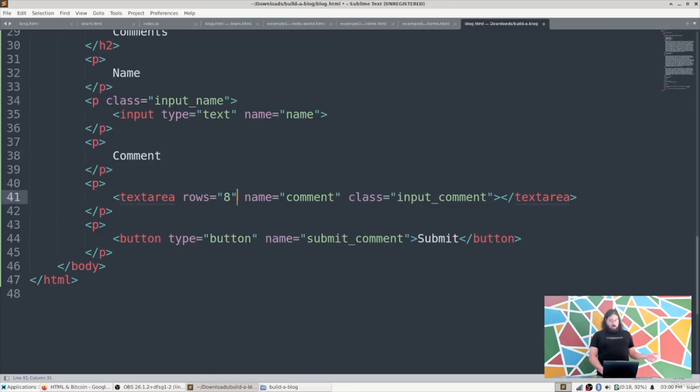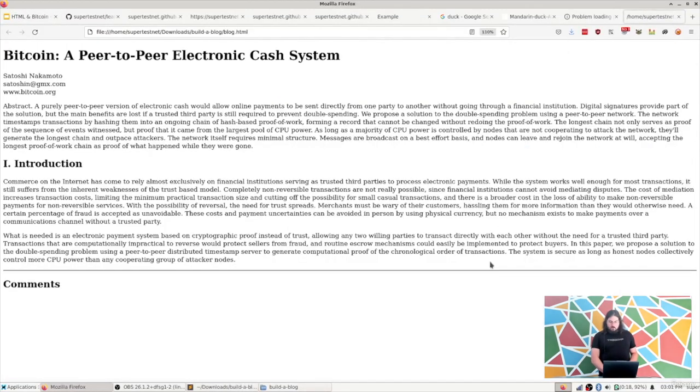You'll notice a couple of new attributes on here. We've got the name attribute, which, if we were submitting this to a server, we'd be passing those name attributes. And we've got a class attribute, so we can give these things styles later, once we learn that, which we'll teach in a future lesson. And then I've got a new attribute called rows. Rows equals 8. So let's see what that does. Save that. Oh, and we've got a button here so we can submit our info.